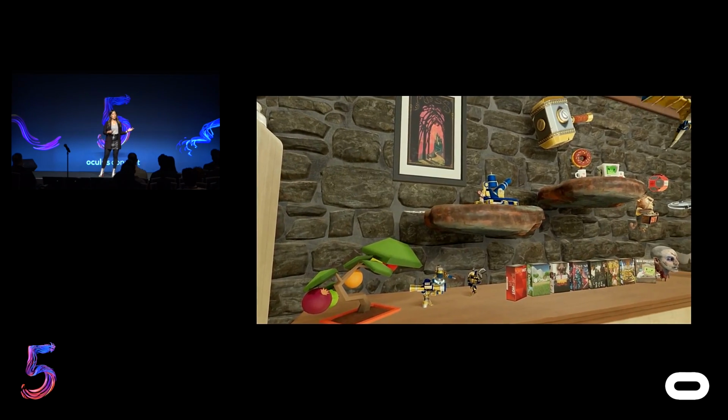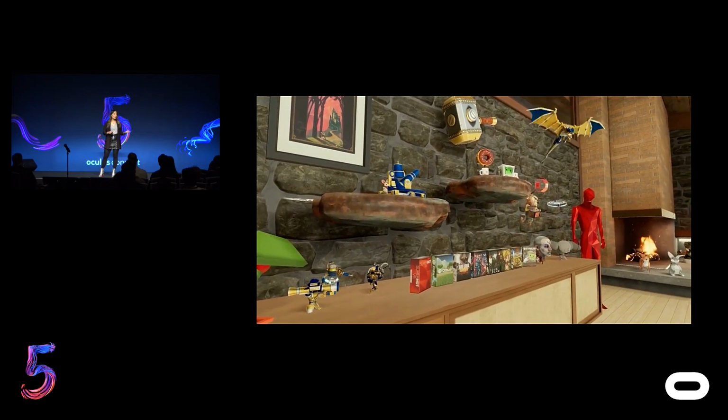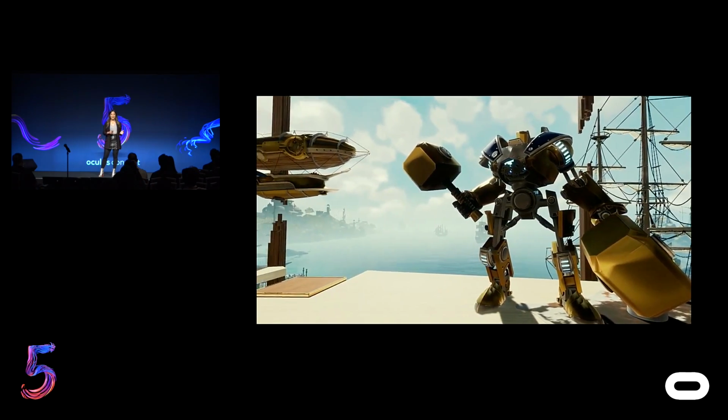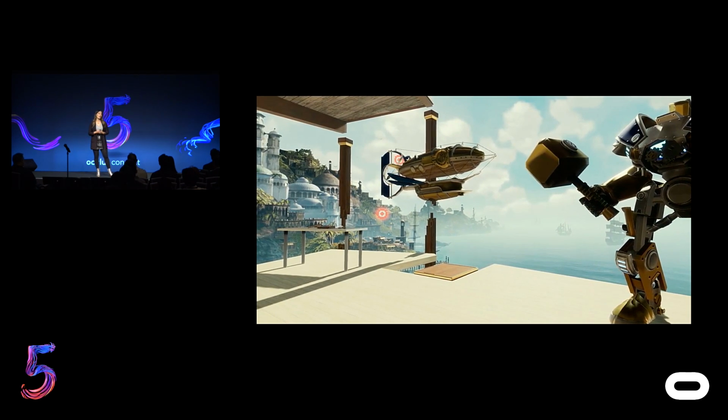These custom achievement rewards are rolling out today with 8 different announced partners, including Brass Tactics, Superhot, Orbis VR, Arizona Sunshine, Echo Arena, Job Simulator, Lone Echo, and Moss. You can check out these 31 objects they've put together by earning achievements in any of these games. You'll see posters, airships, dragons, coffee mugs, zombie heads, if you're into that. All the things that you love about these games are now coming to life right in your own home.